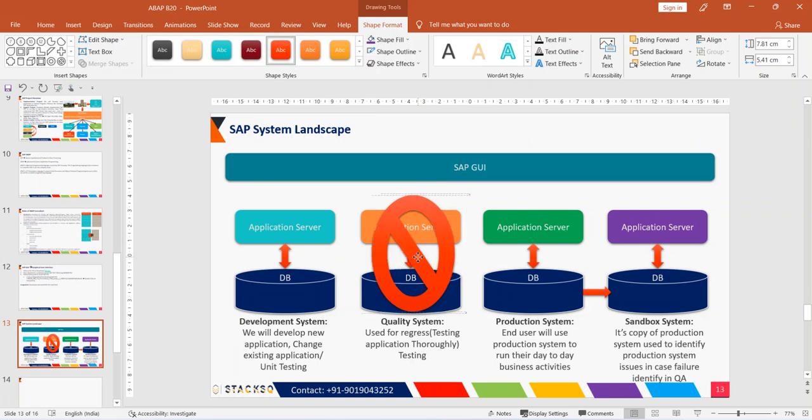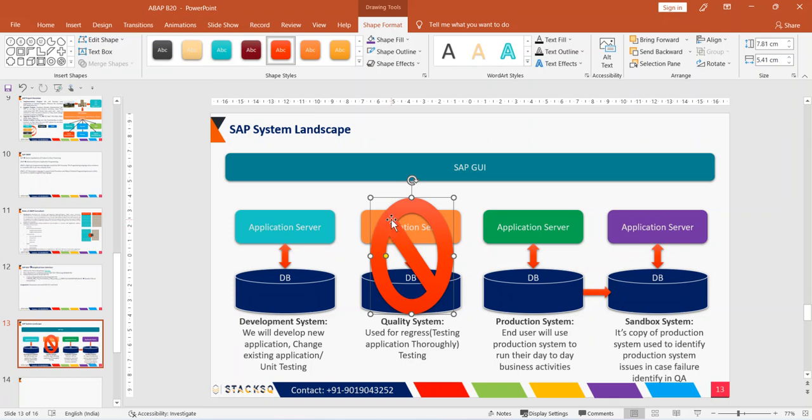It all depends on how much money the company is ready to invest. In about 90% of cases you will see all three systems, and in around 50 to 60% of cases you will also have the sandbox system. But the quality system, there is a 10% chance the company may not use it.